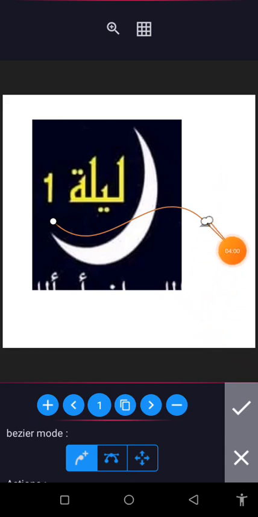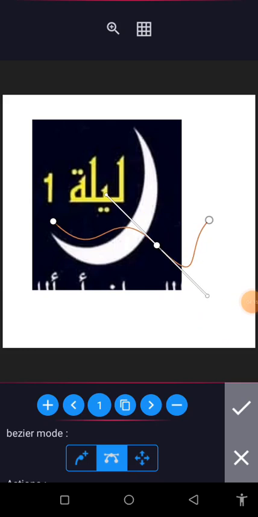That's because you didn't press the button you're supposed to press. You have to press this second button first before you control it. When you press this second button, the node won't move in the direction you don't want. It will move in the direction you move it to.